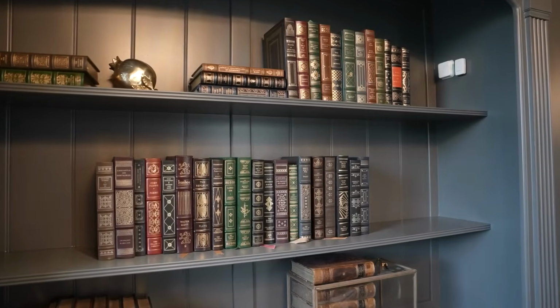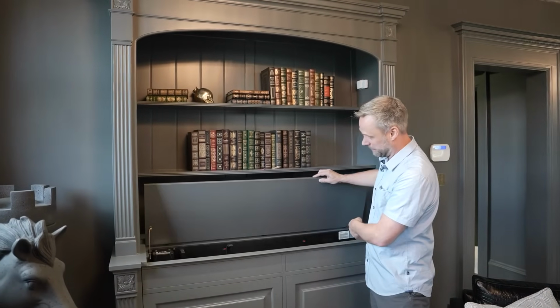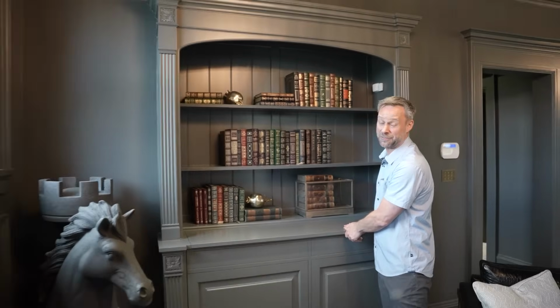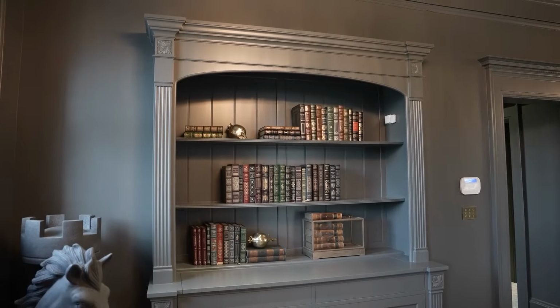Ryan and I argued a little bit about whether or not we would have a television in the bedroom, and so this was a really creative piece. This is actually a retired Ethan Allen element. It was a freestanding television cabinet, so the TV actually raises up out of this. It has a lift system, and so Ryan was able to get the television in the bedroom and I don't have to look at it. What was creative with our contractors is they actually recessed it into the wall so it looks like a built-in.